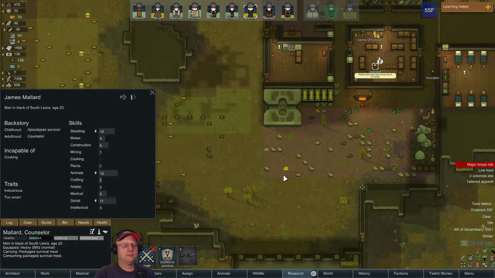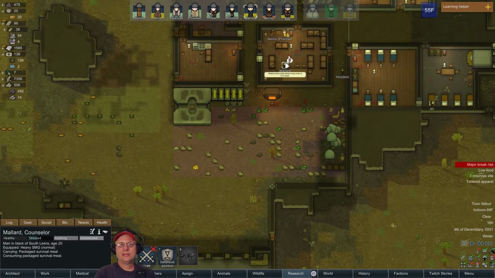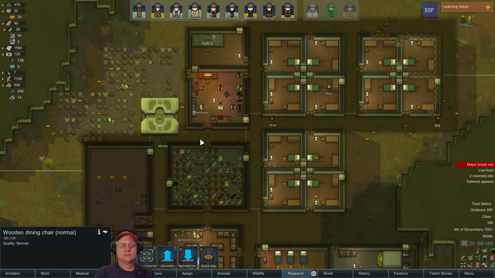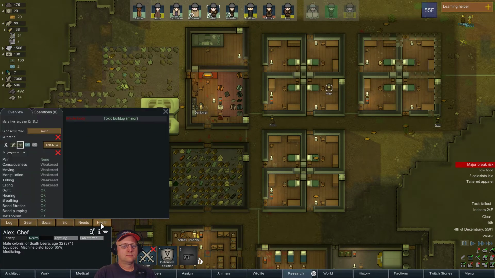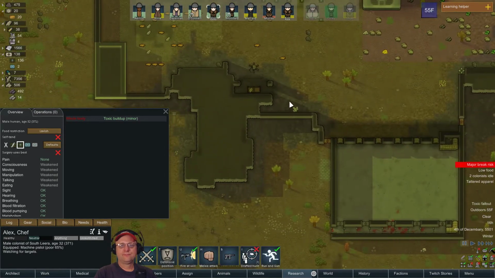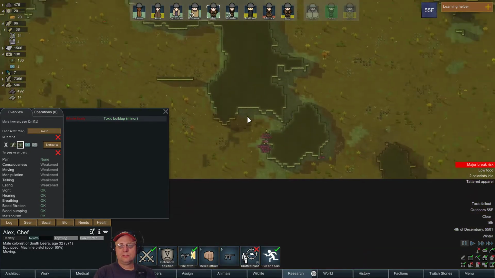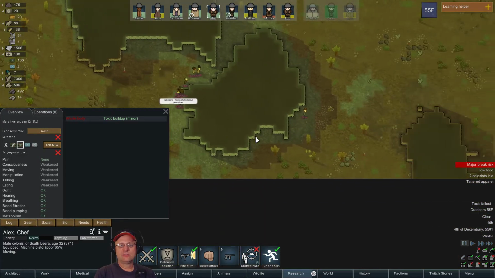Mallard, yeah, let's do Mallard. How's your health, Mallard? Moderate. That's too bad. No, let's have Alex do it. Alex, you come down to this one. Alright, so we're gonna be firing shells at the siege, see if we can take care of this here problem.